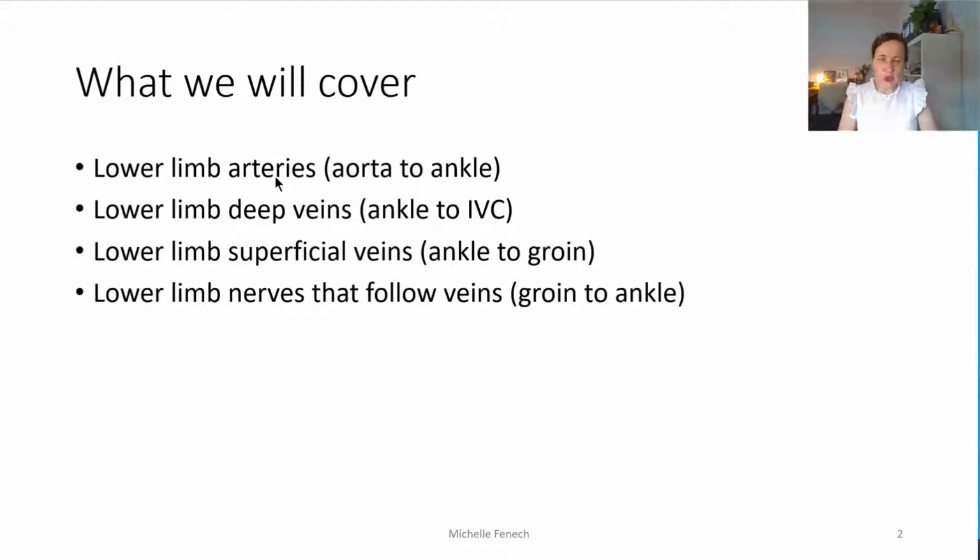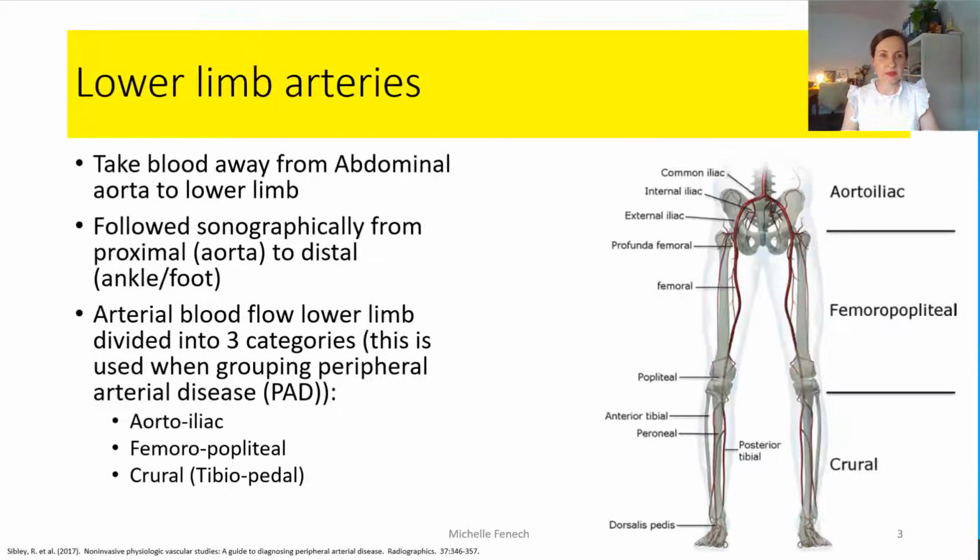Then we're going to cover what we call the superficial veins, and that's quite quick. We'll just follow them in the leg. And then if we get a chance, we'll go on to the lower limb nerves. Basically, we're looking at neurovascular bundles, which are veins, arteries, and nerves. Sometimes there are no nerves that follow the veins and arteries. Sometimes there are. Okay, so we're going to start on the arteries, and I'll stop this if it's going too long, and we'll cut it down into segments.